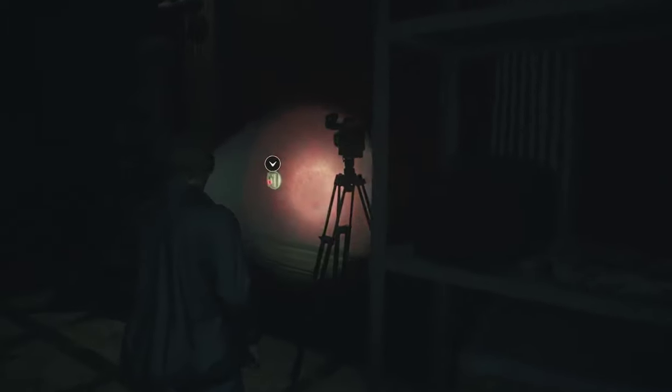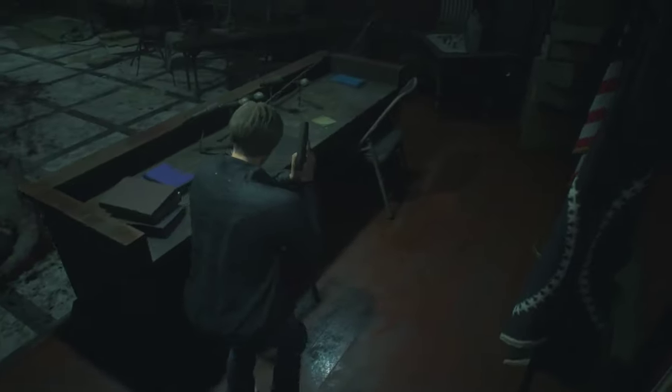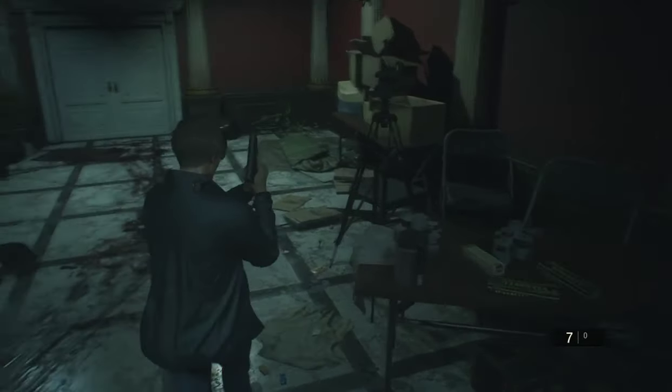Okay, there's some switch here. Let's see if I can do anything about this. Okay, all right. There's some light now. That is good, because I really don't like this being dark. Can't say what's about to jump all the way over me. Can't see the names.